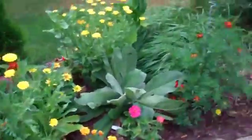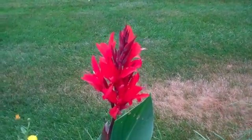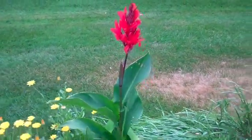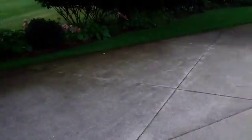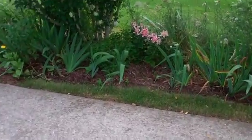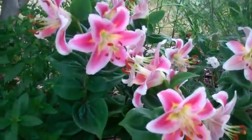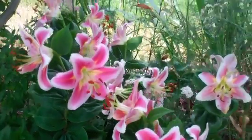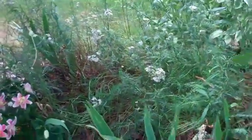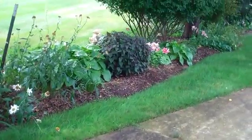Really nice. Let's take a look in the front. Oh, there's another cana. Let's take a good look. I just love these. I started out with just a handful of bulbs, and now after 2 years I've got bunches of them. They're all over the yard. We're almost done. Well, let's take a look at these lilies. Oh man, these lilies are something. These were here when we got here, and they're really special. Just lovely. They're sprinkled throughout this bed, and this bed still needs a lot of work. I got a lot of things I either have to take out, thin, or just eliminate. It's still kind of congested, but I've made a lot of progress.